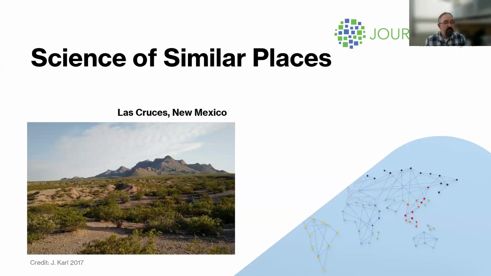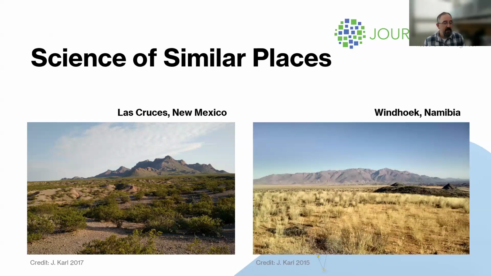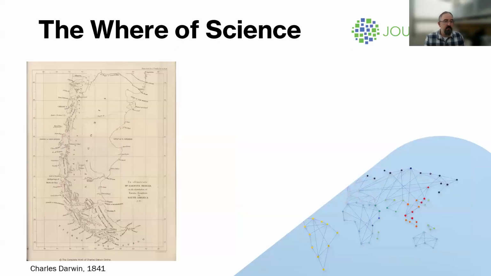I want to step back just for a second and talk a little bit about what we're trying to do. The point of JournalMap and tools like it is to help you find out when things that are unexpectedly similar are similar. And so my colleague, Jason, kind of created this idea when he was working out of New Mexico. You see the landscape there on the left. And then he traveled to Windhoek, Namibia, and he found that the soil was very similar, the aridity levels were very similar, some of the vegetation and the way it interacts was very similar. And so you may not have realized that being able to do a study in one place would have import for the other place. And the ability for anybody to know all the different places in the world that possess those same characteristics is pretty unlikely. And so creating some kind of tool that allows us to do this is beneficial.